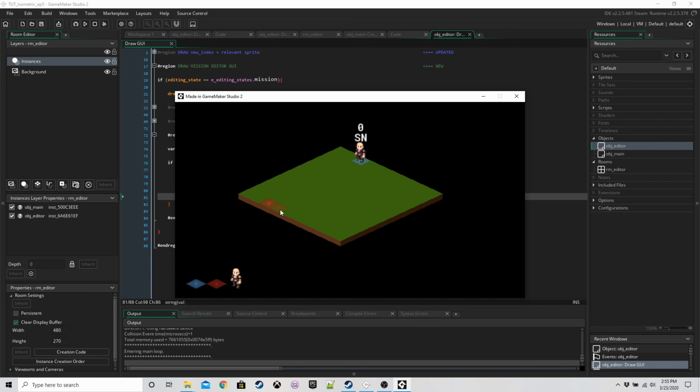And same with the enemies, place as many spawn tiles as we want. Rotate the enemies, place them, change their class. And then change whether they have to survive, which is going to mess us up. You probably don't want any of these characters to be set to must survive, because then if you kill it, you'll lose, strangely. So I'm sure I'll have some code in place to prevent that, but there's no reason for you to set any of the enemies to must survive. You want to set them to kill to win, like that.